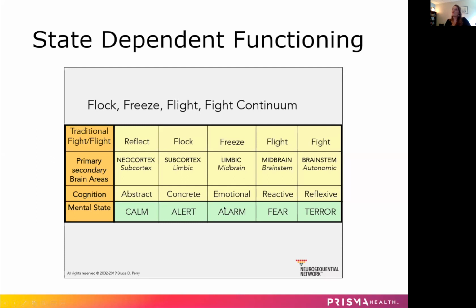And you've run into this before, when you're talking to people about traumatic events that happened, they don't remember things in a narrative way. And why? Because when you're in a state of threat, alarm, fear, terror, your cortex that normally is there to kind of make a movie out of your memories, it's not functioning optimally. It's not the primary brain area being used. And so we don't make memories, but we do remember our sensory experiences.